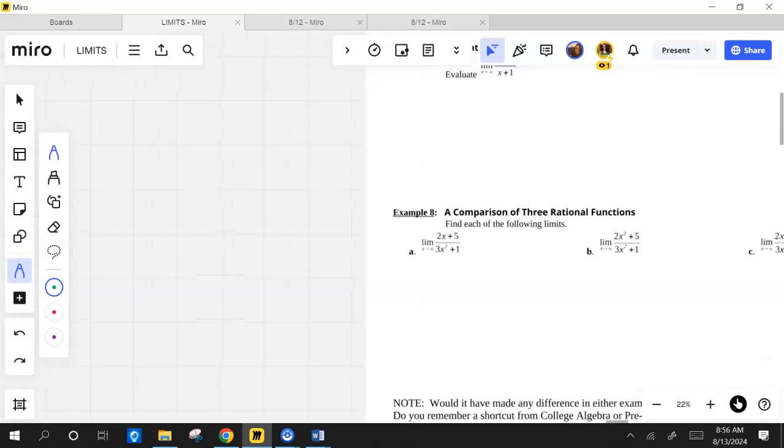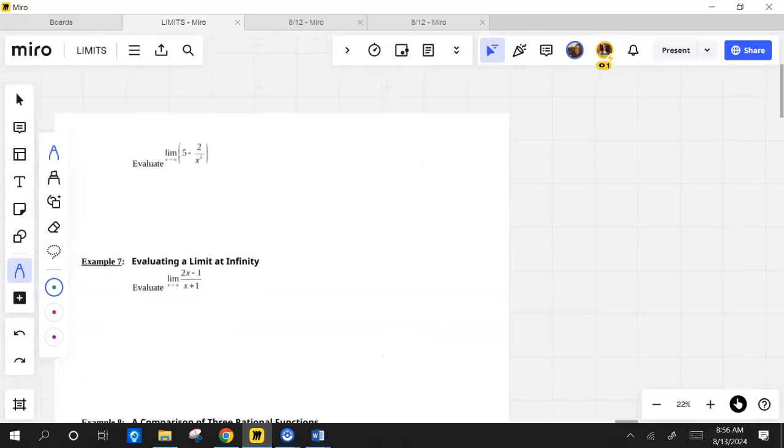Well, no, so what you have to do whenever you evaluate these is we're going to plug in infinity, but we're going to think about infinity conceptually. So, look at example 6. I've got the limit as x approaches infinity of 5 minus 2 over x squared. Now, I could go through this and make it into one single fraction, and try to find the rational function, but I'm not going to do that.